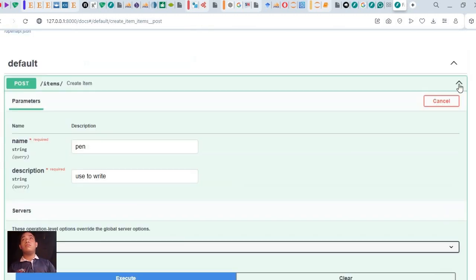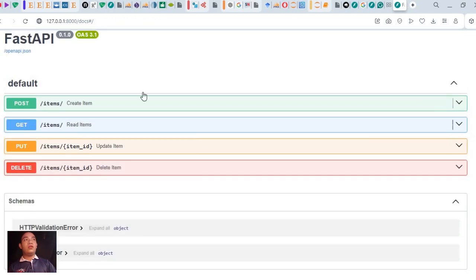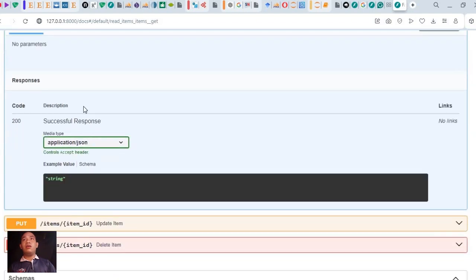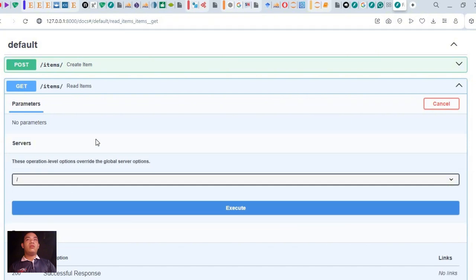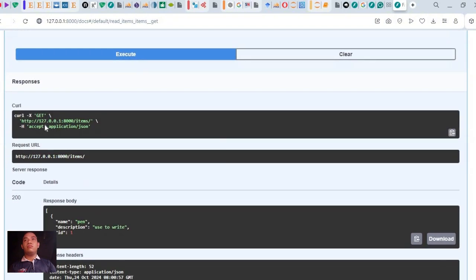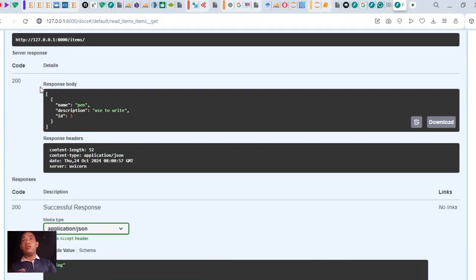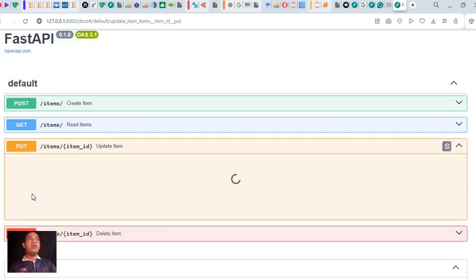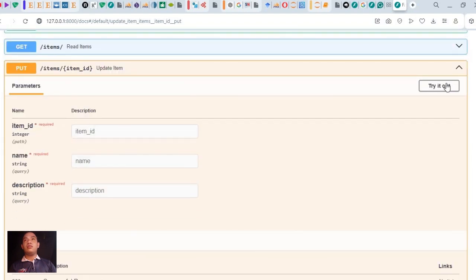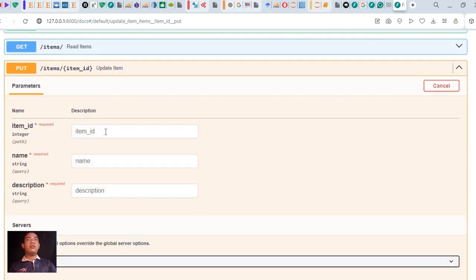Let's try to get the data. Try it out, execute. As you can see, the body responds with the created items. Let's try to update our data. Click try it out. The ID is 1.